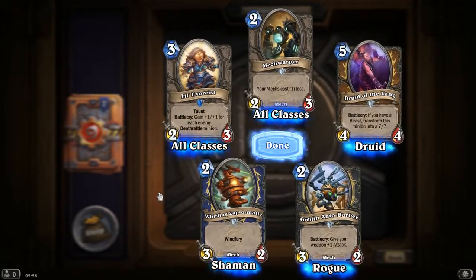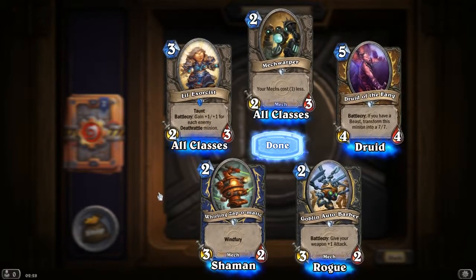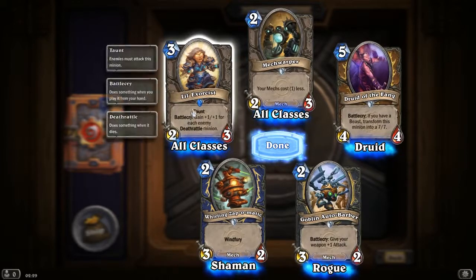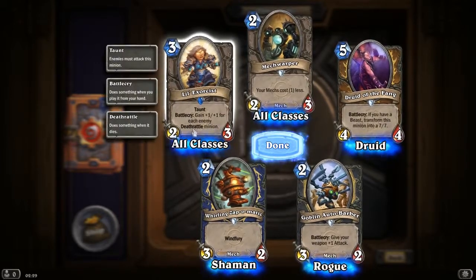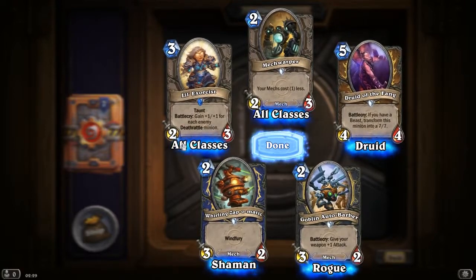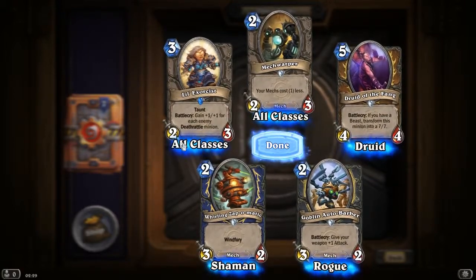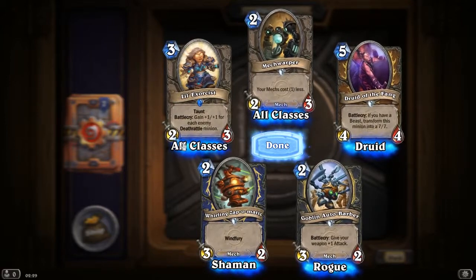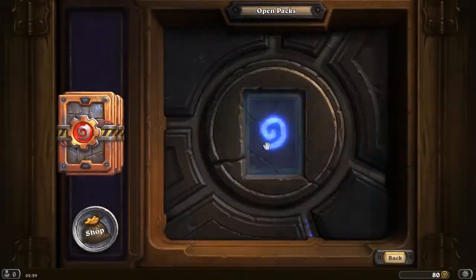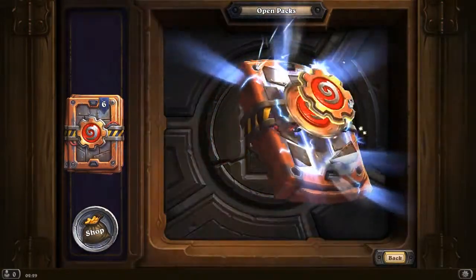Taunt, Battlecry, gain +2/+2 for each enemy minion. No, for each enemy Deathrattle minion. I thought it would stop after each enemy and then say Deathrattle something, but no. So this is anti, what do you call it? The guy, the Undertaker. Goody! Goody guy.